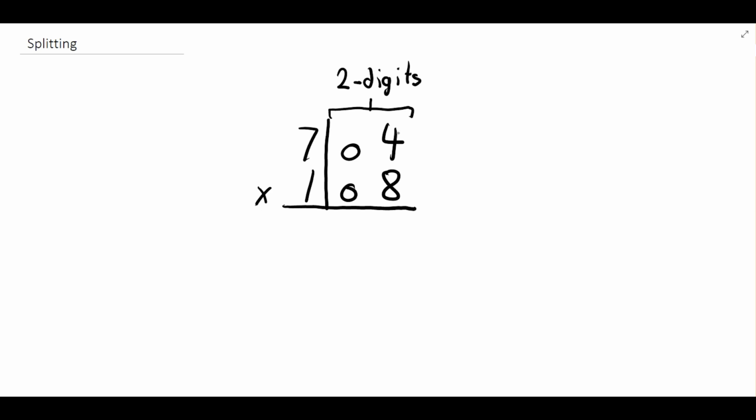Now let's solve. So this is the regular vertically and crosswise multiplication. First, vertical multiplication from the right side. 04 into 08 gives 32, write it as it is because we need 2 digits in this component, and that is satisfied. Next, 7 into 08 and 1 into 04. 7 into 08 is 56 plus 1 into 4 is 4, so that is 60. Again, 2 digits, so we can write 60 as it is.